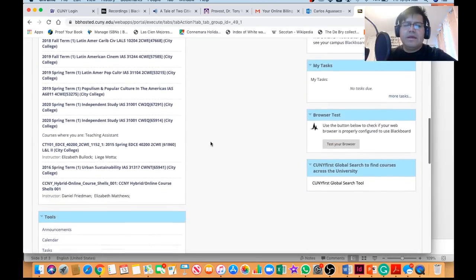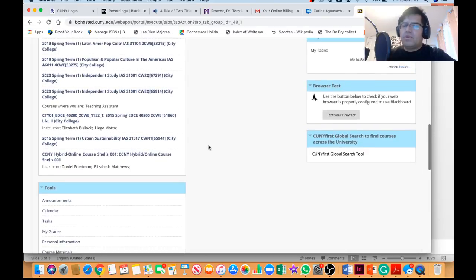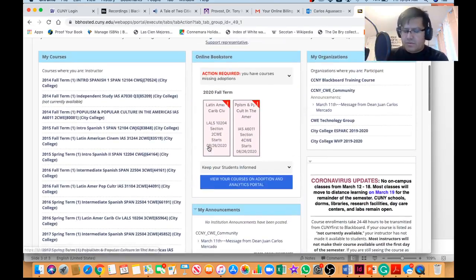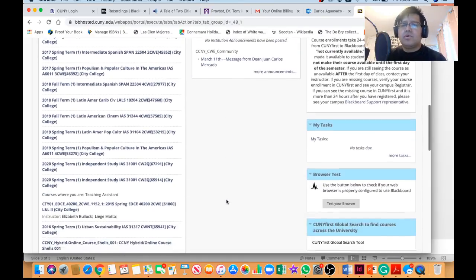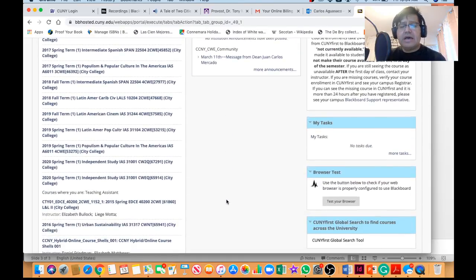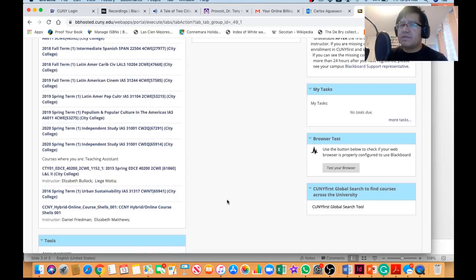So far, we have learned the following. We have learned how to log in to Blackboard first, how to make our course available, how to create a session using Blackboard Collaborate Ultra, and how to copy the link and email it to potential participants if you choose to do so. Again, as I said before, you have the option of using Blackboard to email your students, but that is a different video.